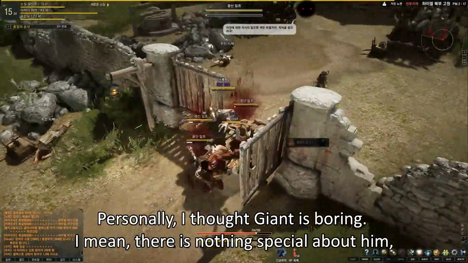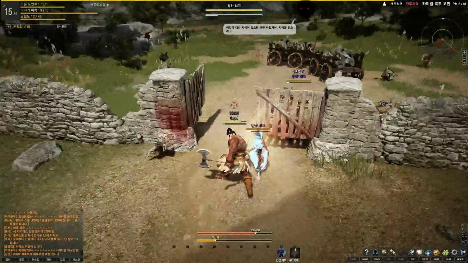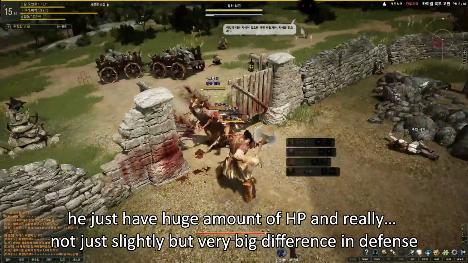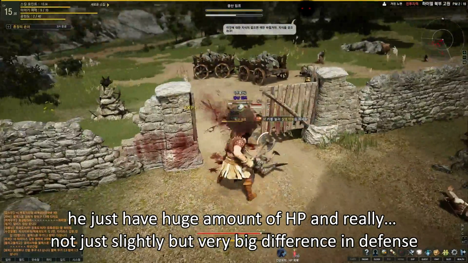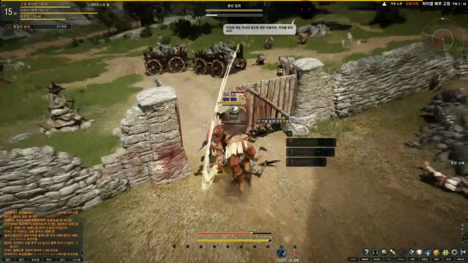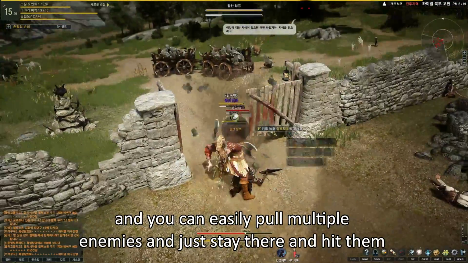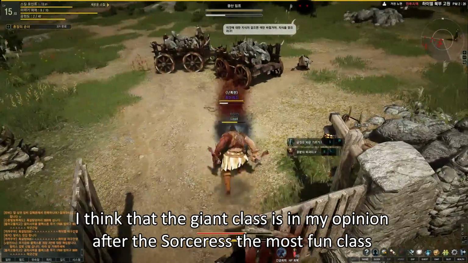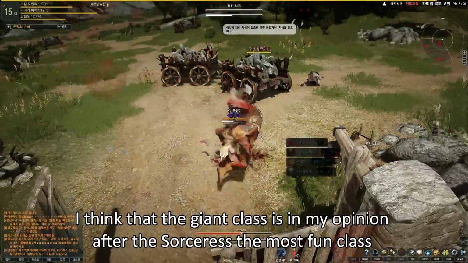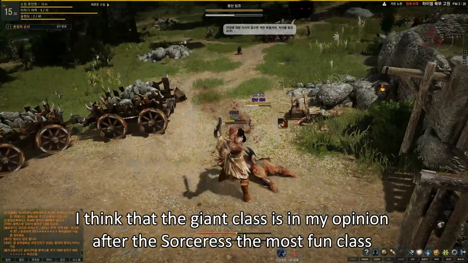Personally, I thought giant's boring. I mean, it's nothing special about him. He just has a huge amount of HP and a very big difference in defense. And you can easily pull multiple enemies that just stay there and hit them at the same time they're hitting you back without dying. I think that the giant class is, in my opinion, after the sorceress, the most fun class that I've played so far in Black Desert Online.